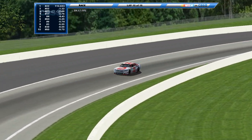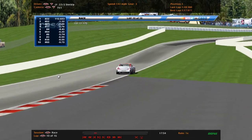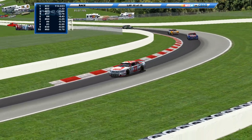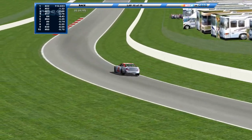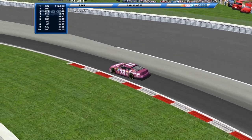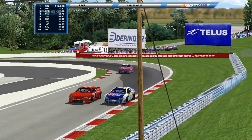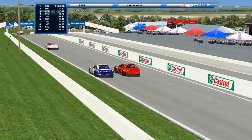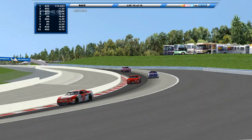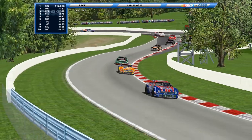Starting to wrap things up here, getting closer and closer to the end of the race. It's been a very quick one so far, quick and clean, and these guys are just trying to bring it home at this point. Scott Steckley has whooped the field today as Ashley Tawes runs that Barbie machine dead last. Not sure if she's having an issue or what, but she just hasn't really been up to speed. She's got two cars right in front of her battling, so she can try to take advantage, but she definitely missed the marks on her setup today.